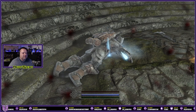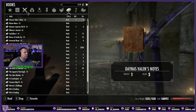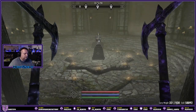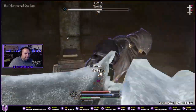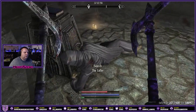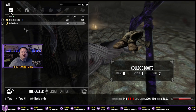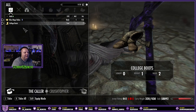All right, we're gonna go two-handed on her. That didn't heal at all. Go. Let's do it. Dominated. I'll go with ritual key. Indiana Jones style, yeah! That's what we're talking about.